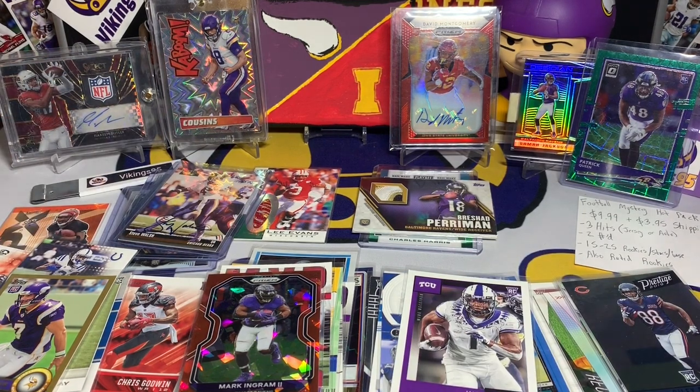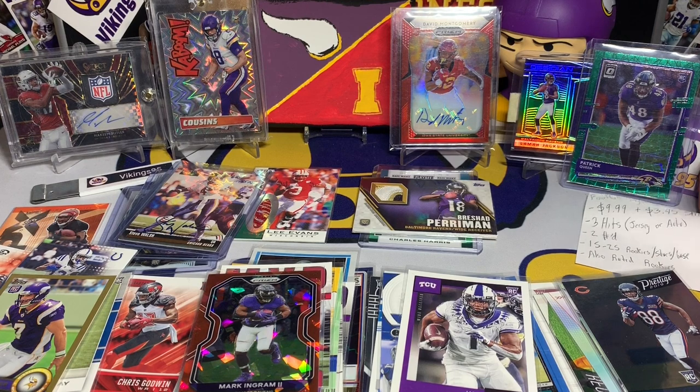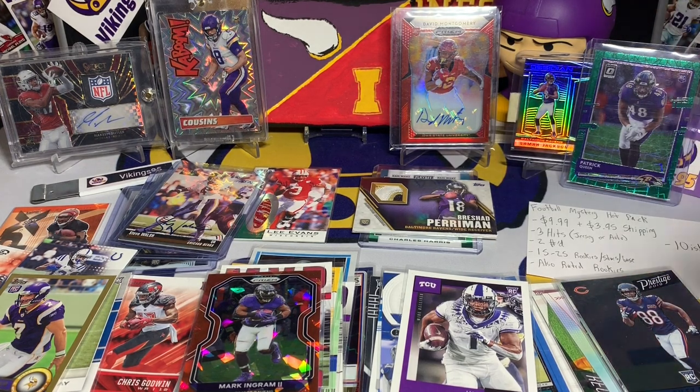Overall for the price you pay, it's pretty fun — a decent little rip. It's been hard to find retail so opening anything is always a joy. Let me know what your thoughts are in the comments down below. I believe only one other was purchased when I last looked, so there's probably around six left. Not going to break the bank at ten dollars plus shipping, but three hits is kind of cool. Hope you guys have an awesome remainder of the week — stay tuned for tomorrow's video, it'll be a quick one but a fun one. Thanks so much for watching!